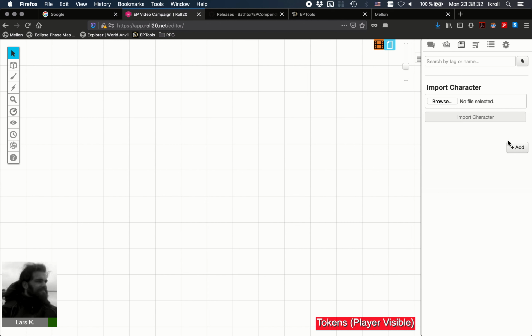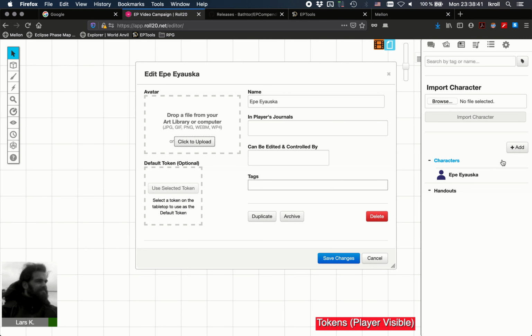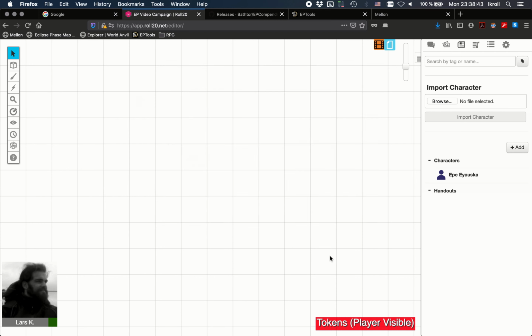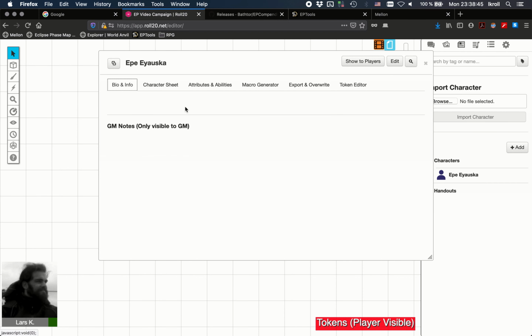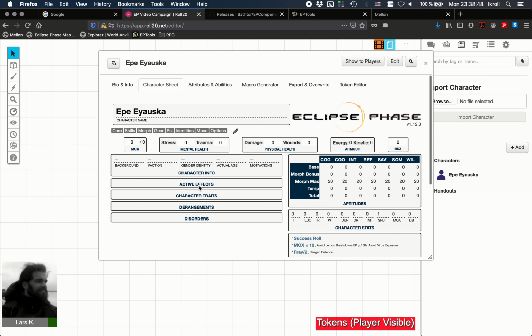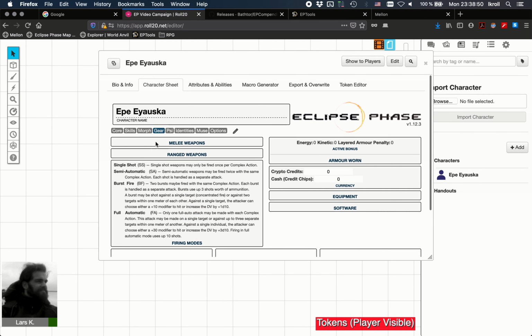So let's just go and quickly create a character so we can actually do this. All right, again, this import character thing up there, you're only going to have that if you have Roll20 ES. So ignore that, and we just do a basic empty character from scratch. All right, and you can see it has actually loaded our custom sheet in version 1.12.3, I'm sorry.